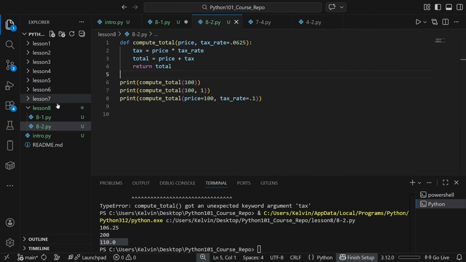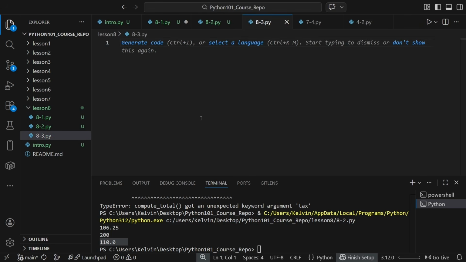Let's move on to our third exercise file. Let's create a file called 8-3.py. And in this section, we want to cover functions that make decisions and protect your code. In real programs, functions are often used to enforce rules and keep the rest of your code safe. What does that mean? Instead of sprinkling checks everywhere, you put the logic in one place. This is especially important for beginner code because it prevents errors and makes your program predictable.